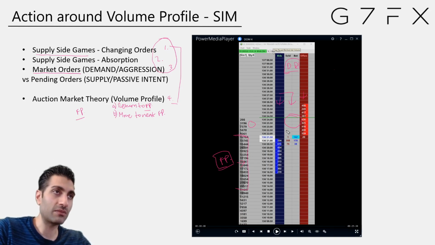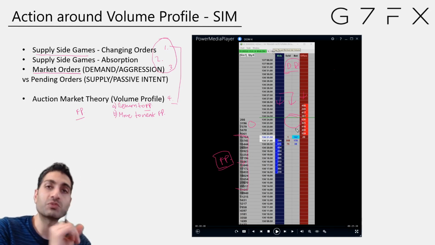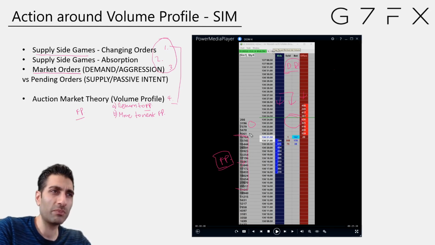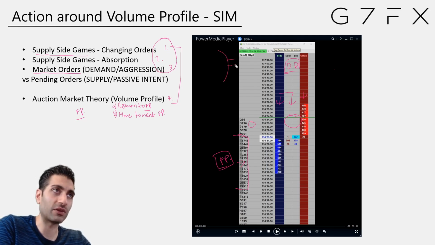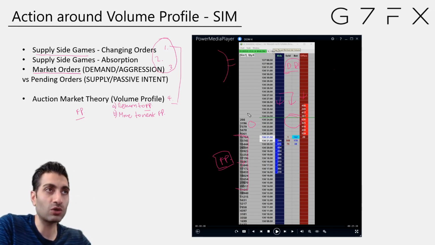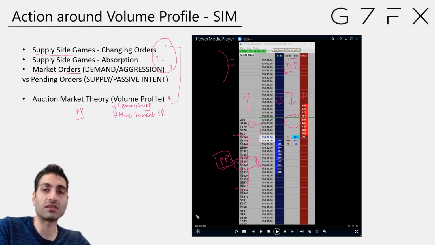I want you to do the same thing here that I'm doing, which is not necessarily trying to make money, but just observe, watch it. What's happening when we go out of the most recent value? Oh, we're going to the next area of value. Oh, if we don't go to the next area of value, the market will quickly shoot back and come into the last area of value. All right, guys? Those are the sort of things I want you to observe over the next 2-3 weeks.